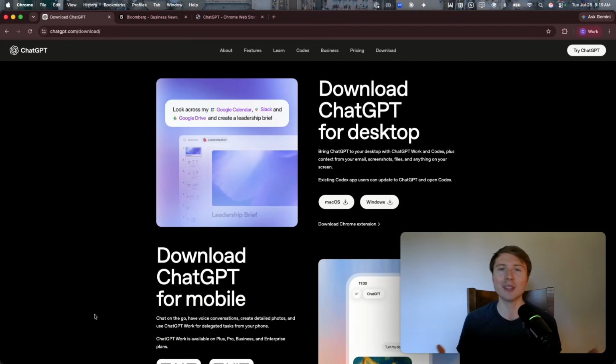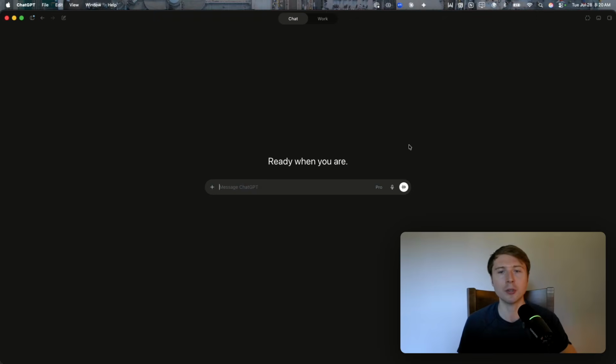First thing you've got to do, you've got to download the new app. So make your way over to the ChatGPT download link. I've got it pulled up right here. Download it for macOS or Windows. It'll take you through a nice little login flow. It might interview you a little bit and ask what you like doing. And then it will put you on a page that looks like this.